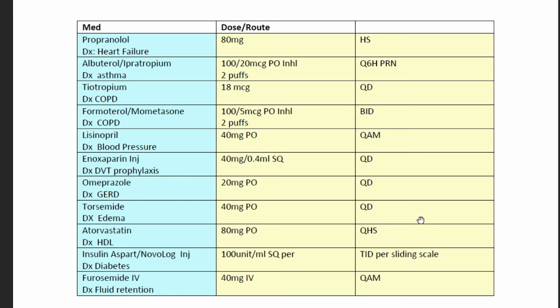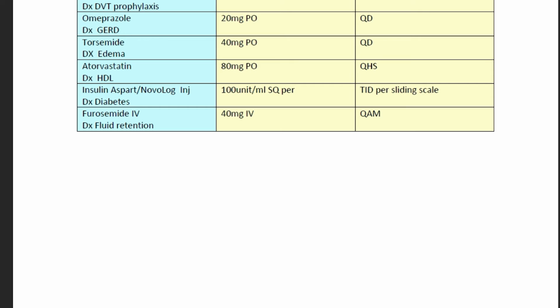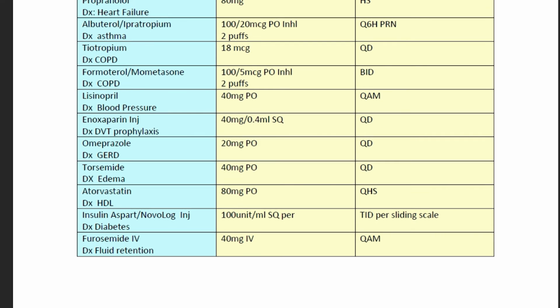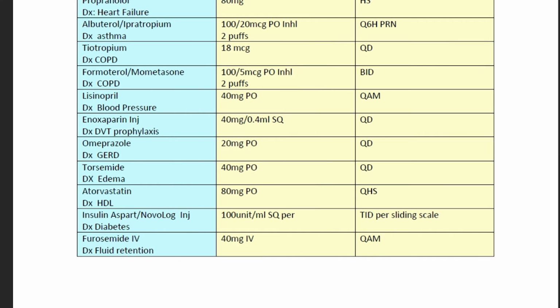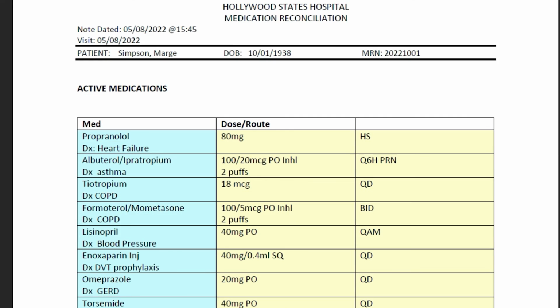Sometimes you might see extra notes with additional information specifically for the nurses. For example, someone who has diabetes might need a sliding scale. There are certain numbers they have to utilize in order to determine how much of a medication to give and when. So hopefully this gives you an idea of what the medication list can look like.